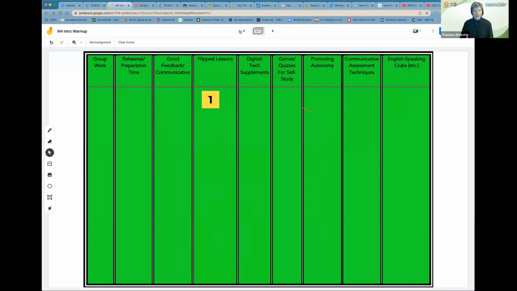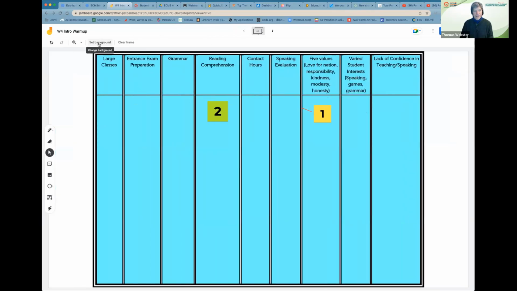And again, please, if you could, please don't hit these 2 buttons up here. Please don't hit the clear frame especially, because that'll clear everyone else's work. And we don't want to do that. And setting the background, if you click that, you're going to change the background and I'll have to put it back in and that'll delay us. So try not to hit the set background, and definitely do not hit the clear frame, please.